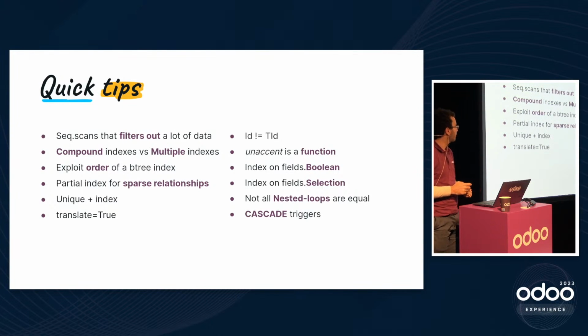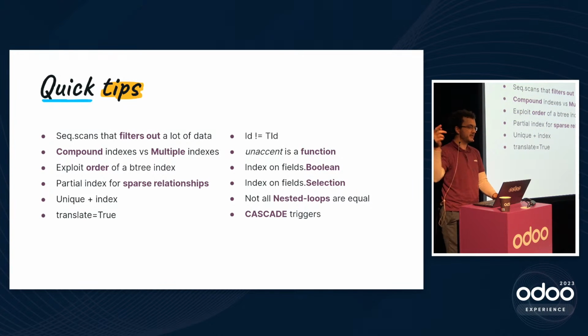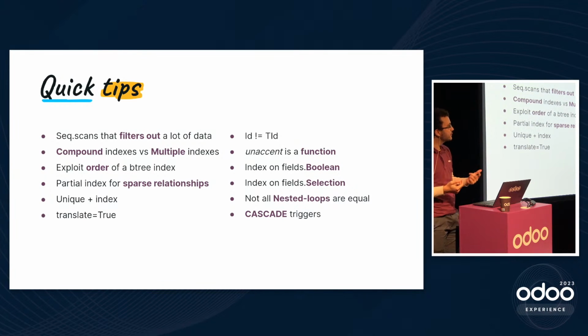Unique indexes, we already covered them. Translate is, when you create the ORM, when you have a field that is translated, and if you have unaccent on top of it, make sure that you use the functions that are defined, the function from before with the JSONB data array and unaccent on top of it. So you have unaccent, JSONB, and then the key. This way you have an index that's correct, and it will be used with the ORM. Because if the ORM gives you a query with these two functions, and you only index a trigram index on this translated field, but you forgot that it's translated, it's never going to be used.